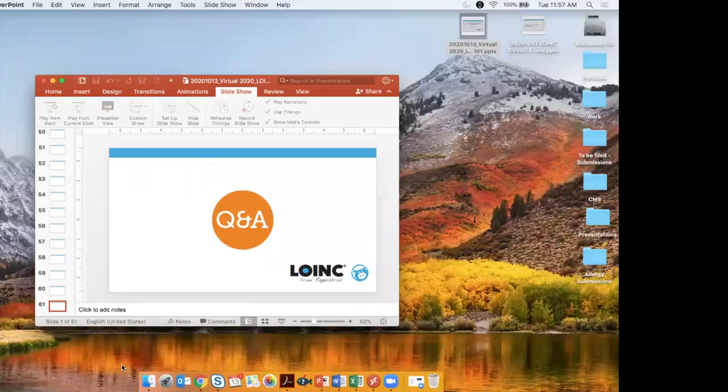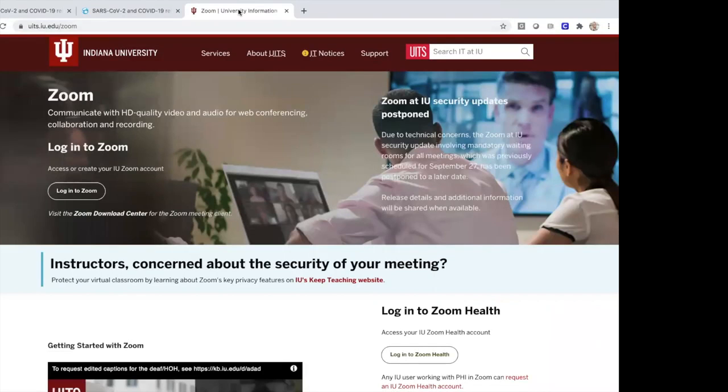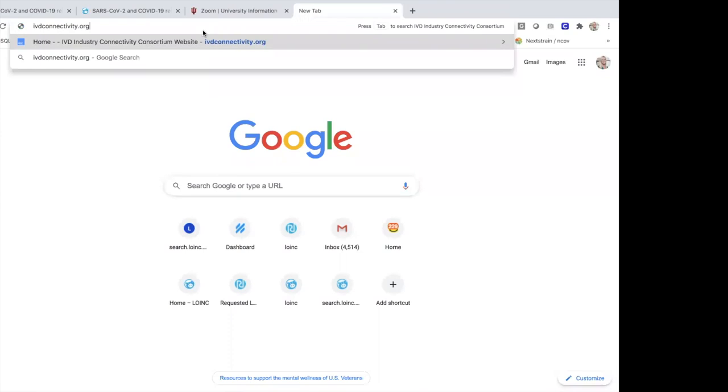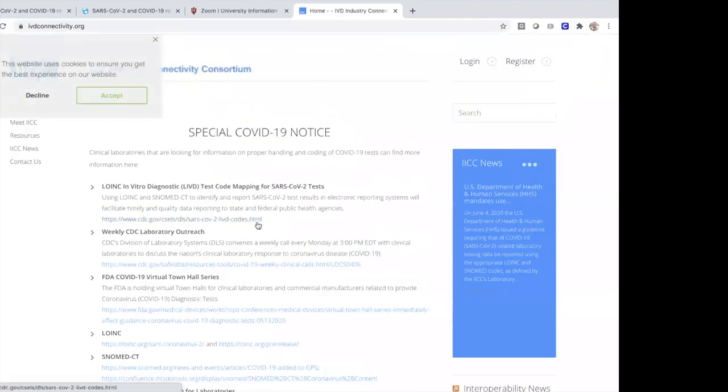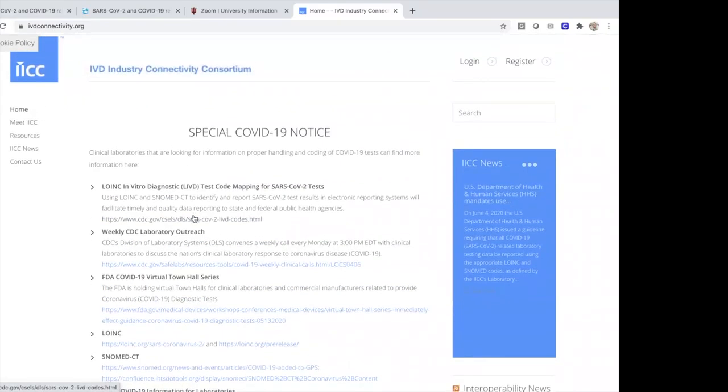So we do have a comment here. It says, I'm with Fujifilm Ultrasound Systems, and we've incorporated both LOINC and SNOMED mappings with structured reporting. It's becoming more used. However, the mapping of the values can be difficult if you don't have a subject matter expert. So vendors normally give people the ability to map terminology as opposed to providing it. So they provide the ability to do it, but not necessarily the direct connection, is my understanding.